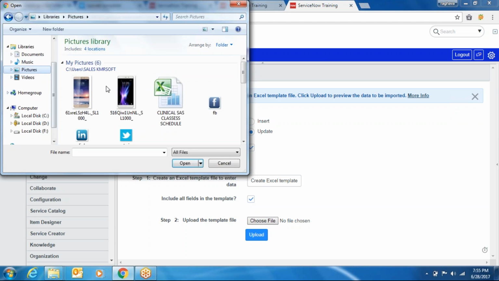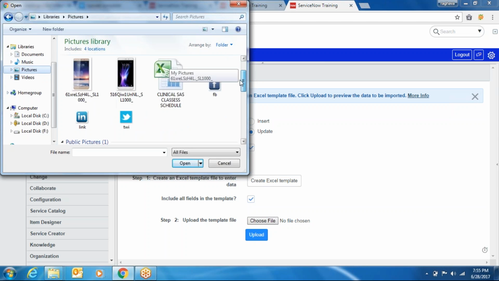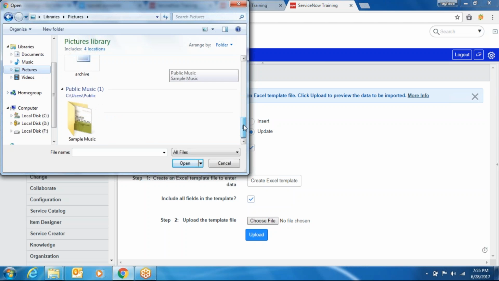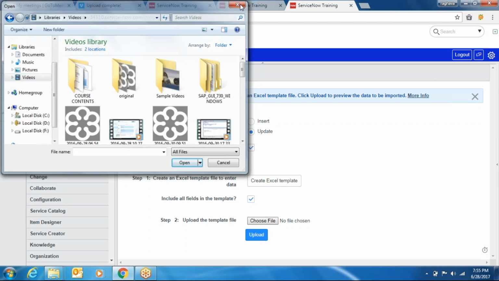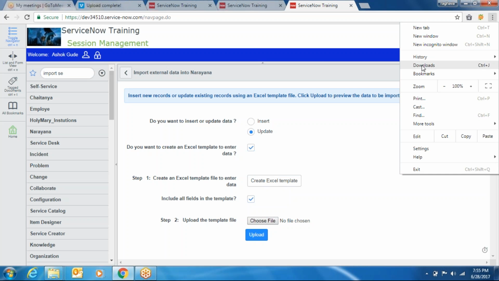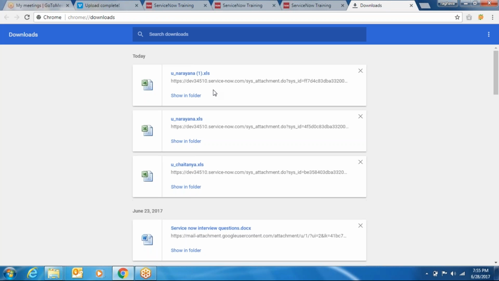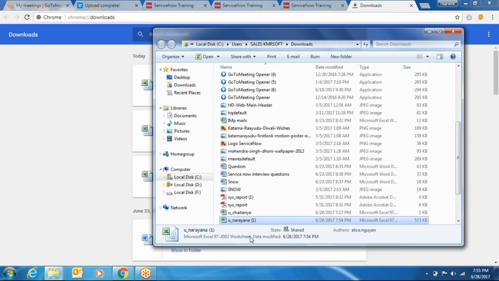The downloads. Okay, no need to worry. It will be available here. Just download. So this is our one. Just show in folder.